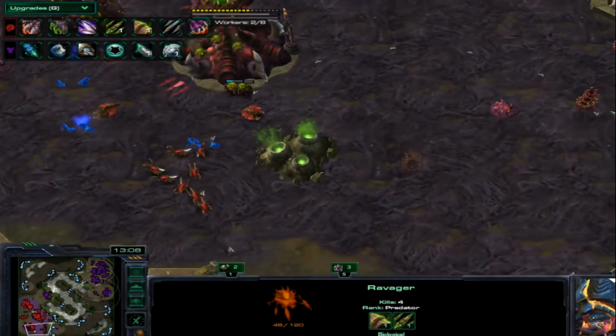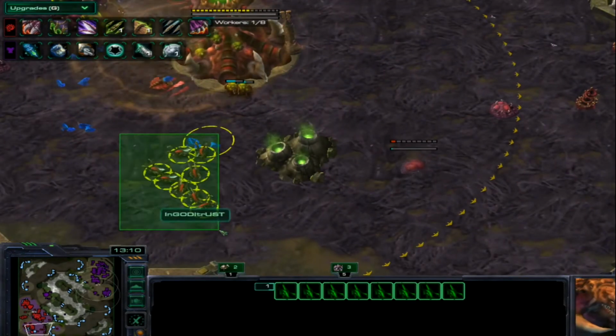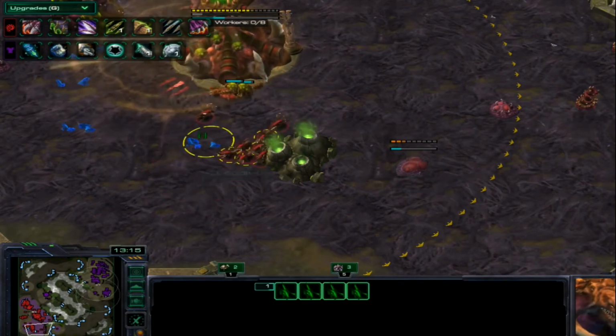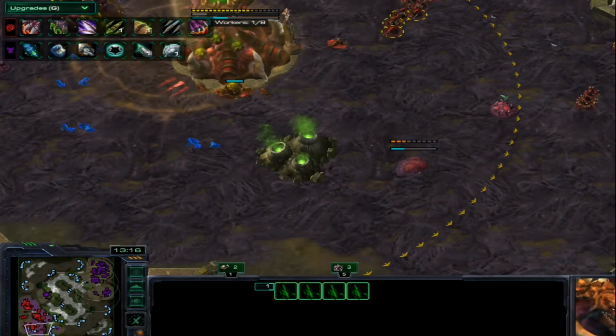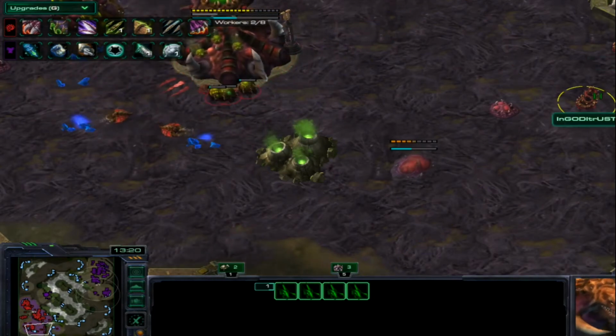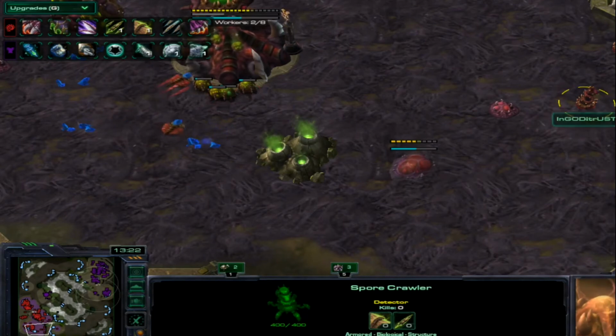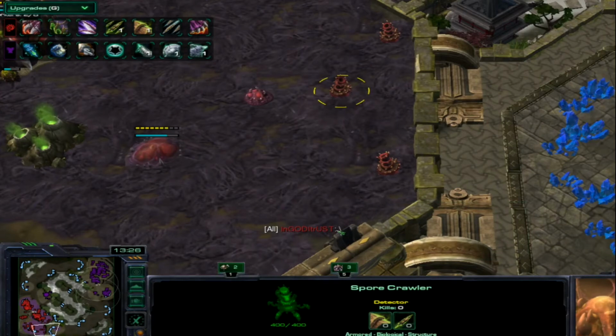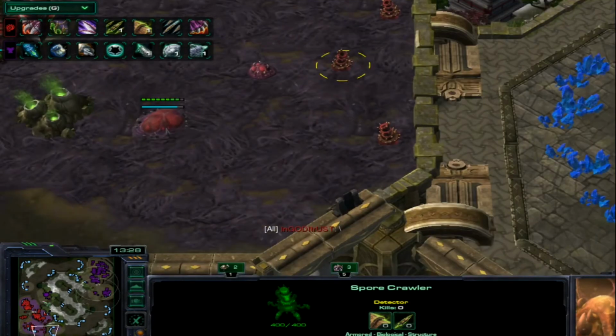Yeah. So now is the time where the Zerg should be placing Zerglings. They should be on patrol, so anytime there's a drop incoming. And yung spacing ng Spore Crawler niya. What is that? InGodITrust just chatted.